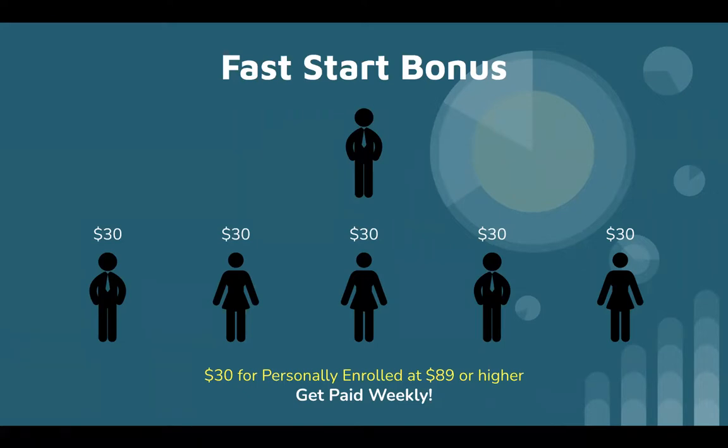Now, as we go through this, I want you to write down the questions so we can address them right after I'm finished. This will not take long. Something I need to make everyone aware of. A lot of you are bringing people in, and that's fantastic, but they're saying, well, I want to go ahead and buy my digital card now, and I want to spend the $49.97. Let me explain something to you. Please read what it says in the yellow. $30 for personally enrolled at $89 or higher.